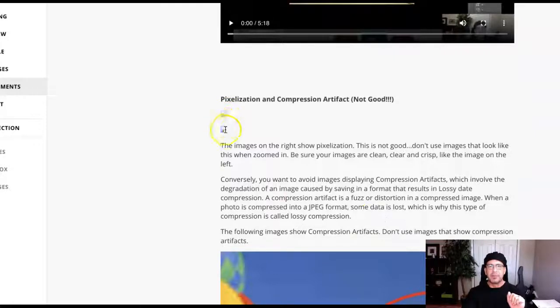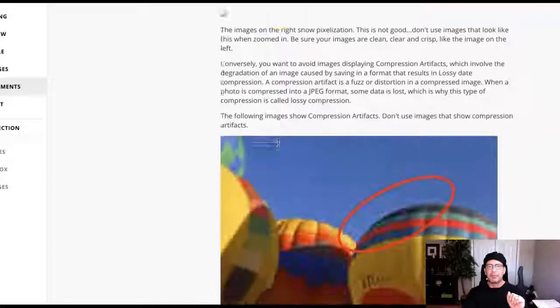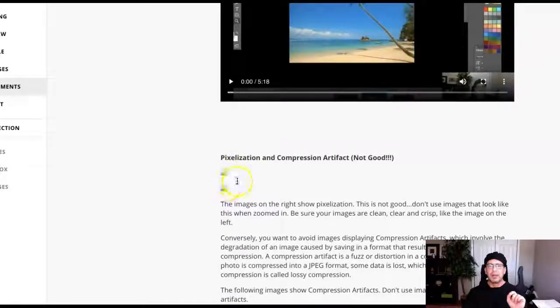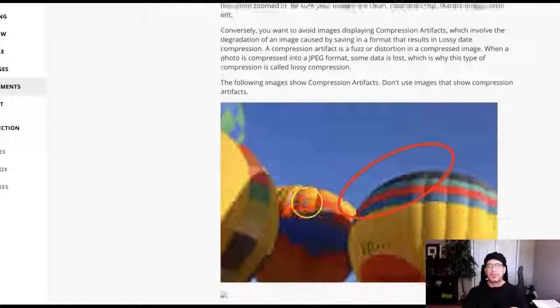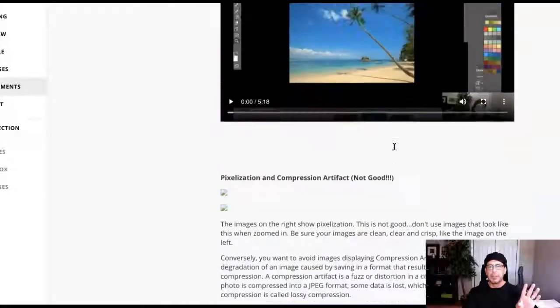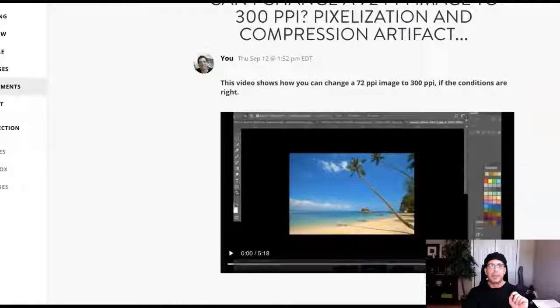There seems to be a couple of broken links right here. I'll have to replace those. It's just a couple more images. I don't know how those got broken. I'll address that. But these two are exactly what you're looking for: any kind of compression artifact. See these little squares? Those are pixels. See these little muddled areas and blurriness? That's compression artifact. So you want clean, crisp, clear images to start your painting. So keep that in mind.